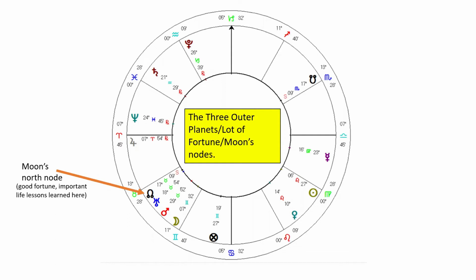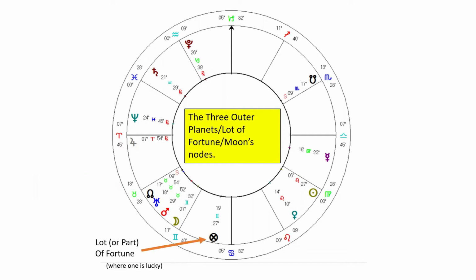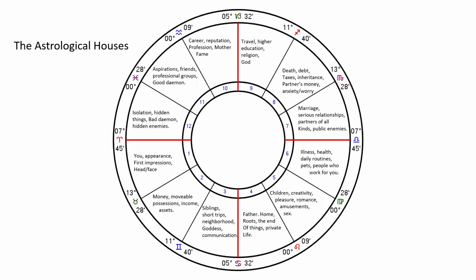Finally, we have the lot or part of fortune, which you see here on the bottom left. This represents many, many things in traditional astrology, but if we have to narrow it down to one word, we can say that this is the arena of life where you'll be lucky. It's the part of fortune. So we have an idea now of what the planets represent in a chart. The position of each planet is also important, for their position places them in a particular astrological house. So let's turn our attention now to what the houses represent.